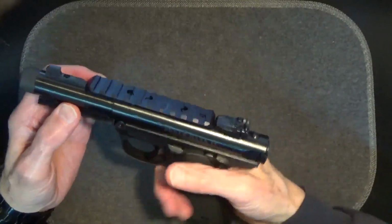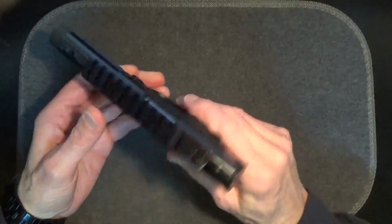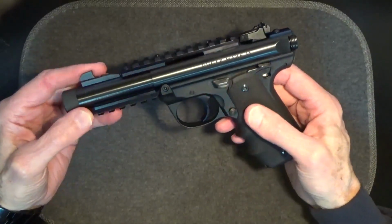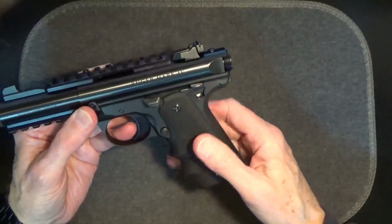The ambidextrous safety was a problem for me because my hand would accidentally bump the right side safety lever up into safe mode a couple of times when I didn't want it to. Otherwise, there's not much not to like about the new Mark IV design, and especially the 2245 tactical grips. I really like these grips.